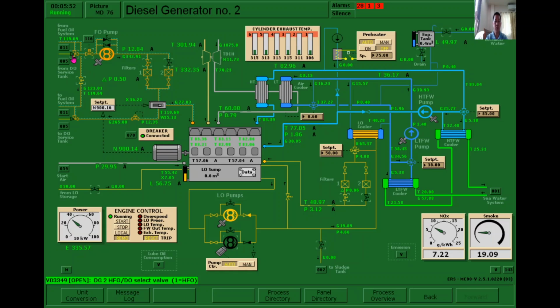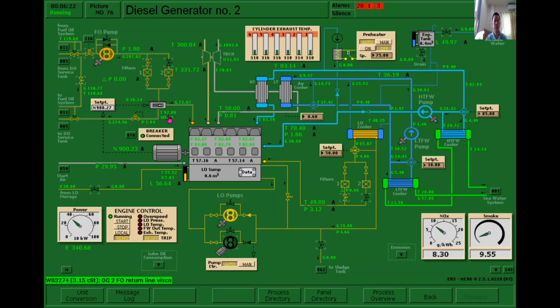So click this one, right click. Look at my cursor, always look at my cursor. Click this one, right click. So now it's already changed over to diesel. Look at the pressure. You have to check the temperature.